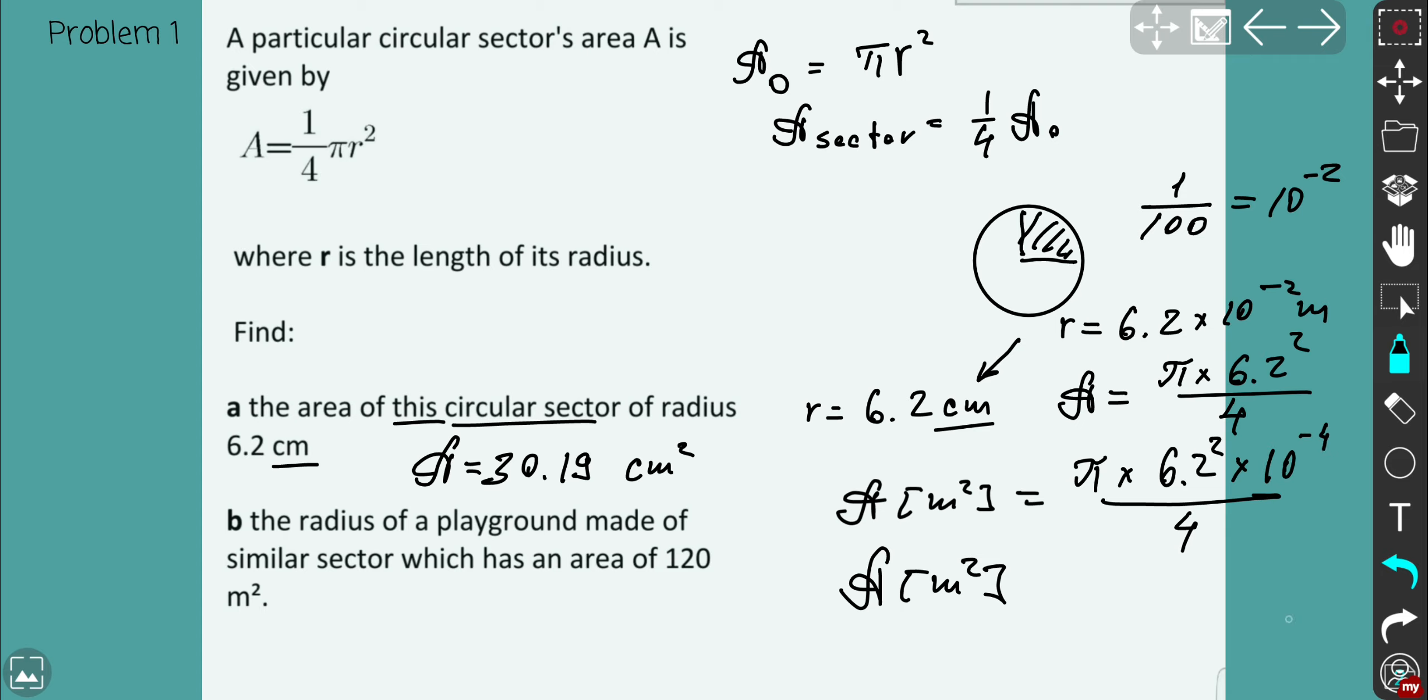But if you like, if you want to perform your calculation, your answer in the way just decimals, not in standard form, you just need to write that this is simply 30.19. That's that part that you have before and 10 to the negative 4 as a multiplier. It's still not standard form. So if you want even more to present your answer as decimal, so you simply need to transfer four times backward your decimal point. So it's going to be 0.003019. So that's your answer in meters squared. But you see it looks really ugly.